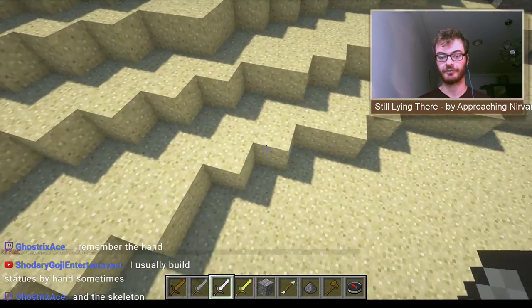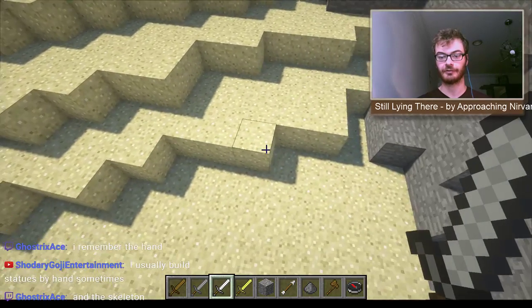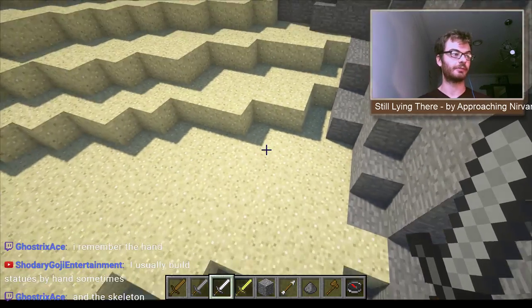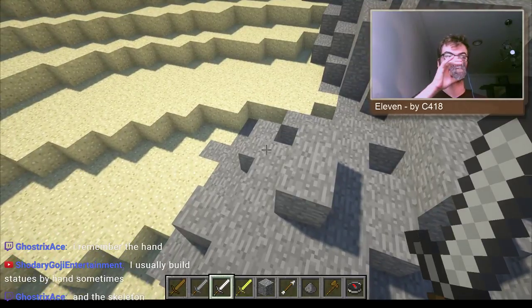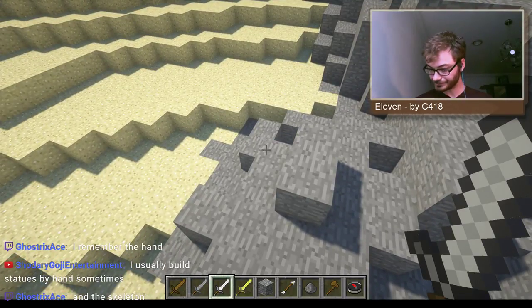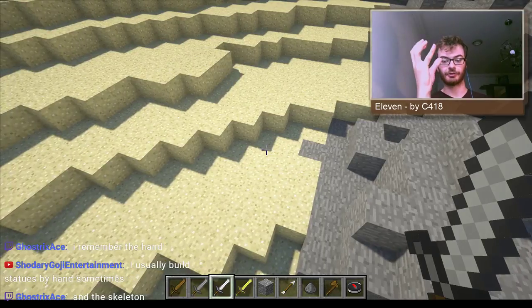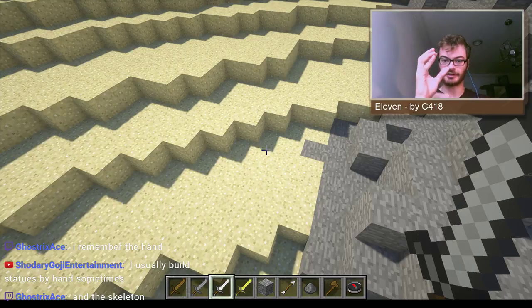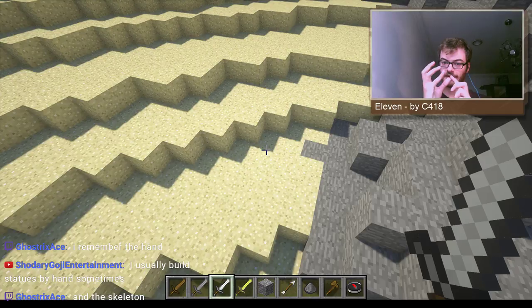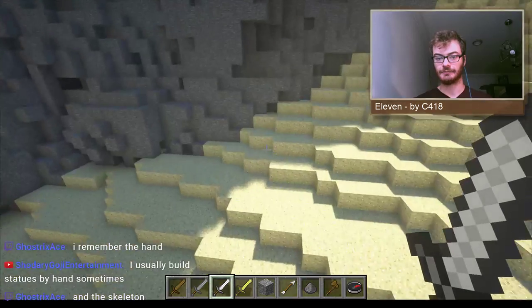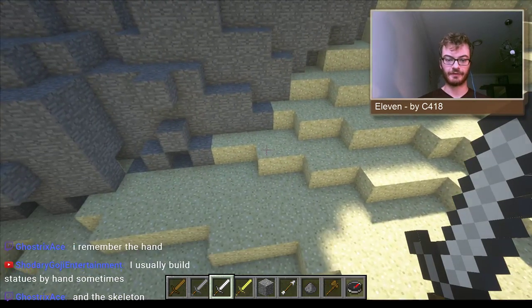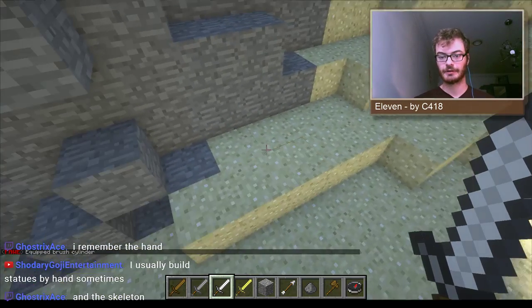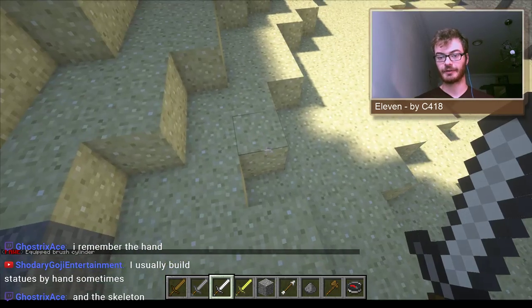Specifically, the main technique I used was to take photographs and then cross-section them. So I took a photograph of my hand. It was holding an orange. I took a photo from this way, and this way, and this way, and then I imported that into MS Paint, scaled it to the right size, and basically copied that out into the game. Then I just kind of fudged it after that.